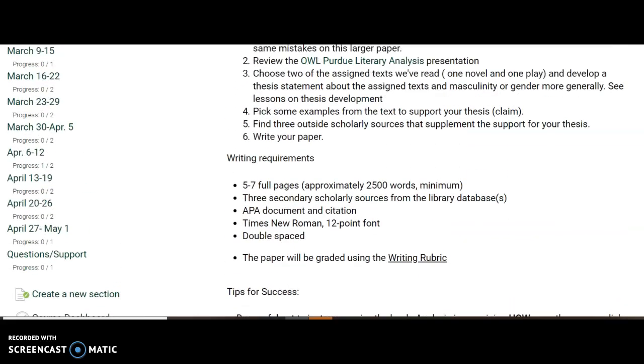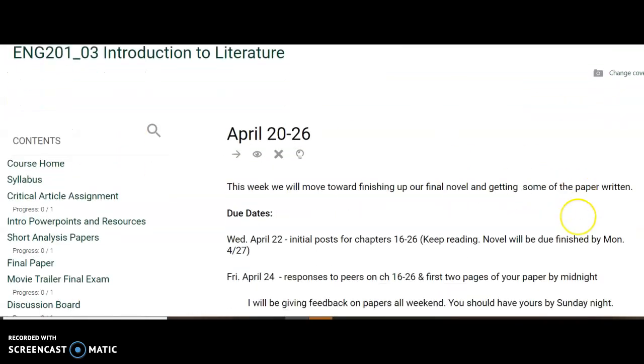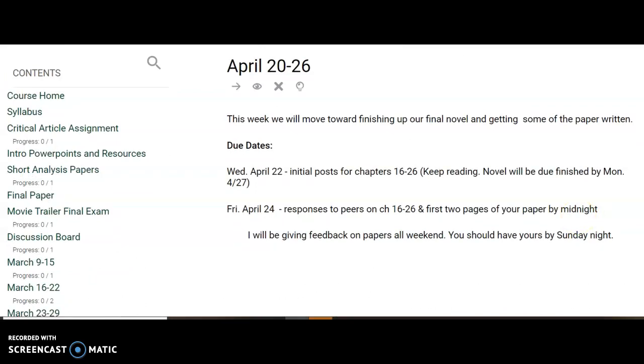So that's there. Now, coming up this week, week 14, we're really just trying to move forward with getting finished with A Lesson Before Dying. You have a big chunk of reading, 16 to 26. A lot of you expressed concern for Jefferson, fear that he's not going to get a better mind frame before he dies.